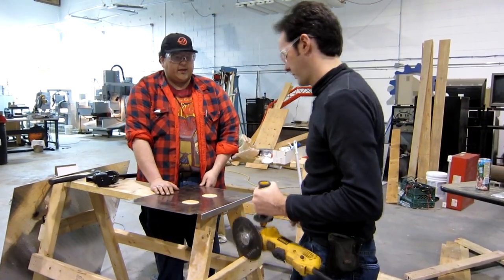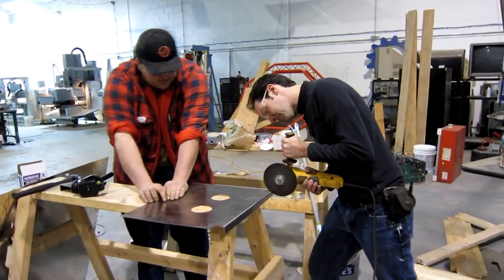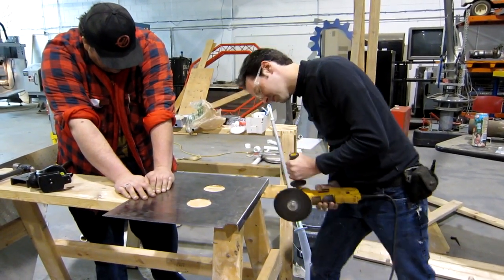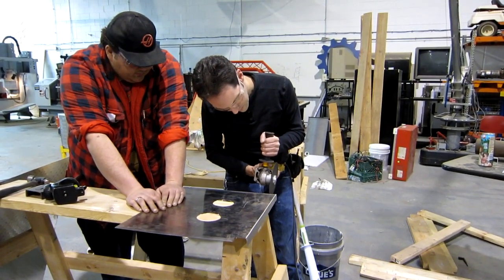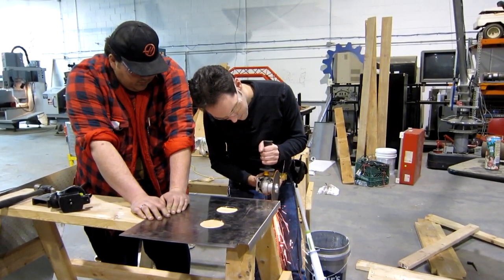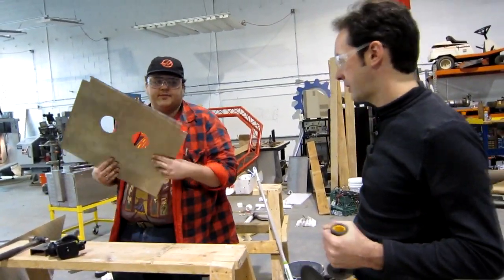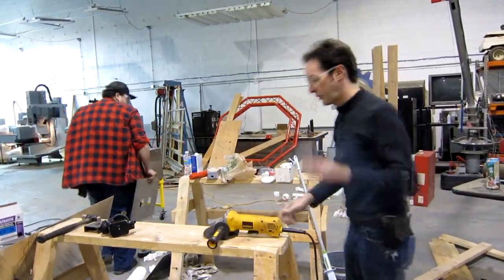Is it cheaper for stainless or the after stainless? The after stainless is way cheaper. In theory, it should fit now. In theory. That's so cool.